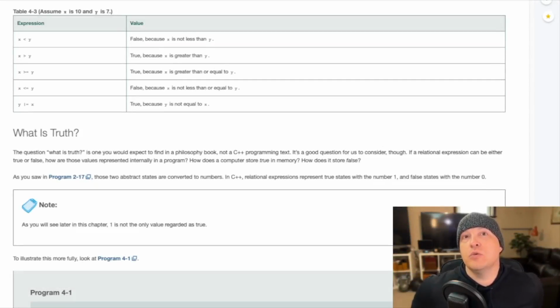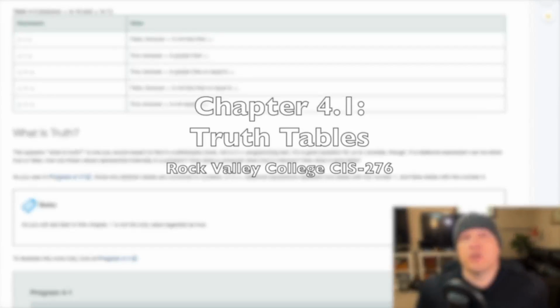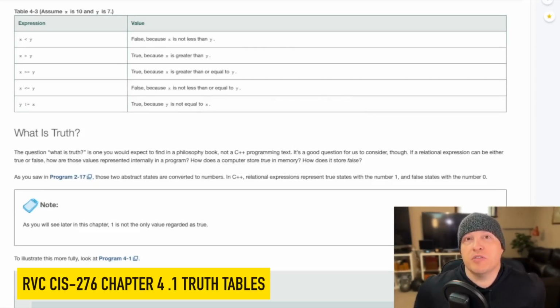Before letting you proceed to 4.2, I just want to talk about pseudo-philosophy. It really isn't here in C++, and that is the idea of truth. What does it mean for something to be true, and what does it mean for something to be false? At its core, we should start thinking about true and false algorithmically. So what does that mean? It means that true is a correct statement and false is an incorrect statement.